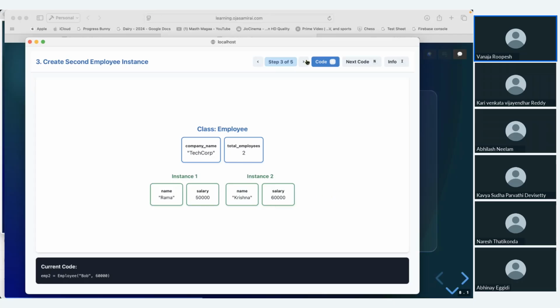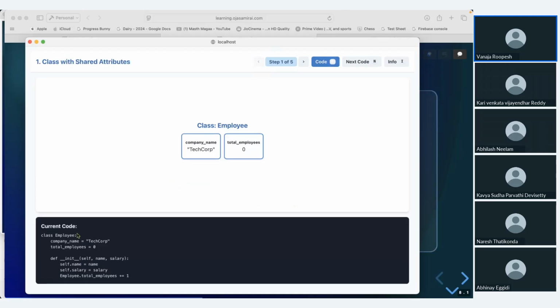You see that when one employee is created, I incremented total employees to 1. Now if you add one more employee, I incremented total employees to 2. All I did is only one thing: emp2 is equal to Employee of Bob 60,000. That's it. Where did we increment the number of employees?